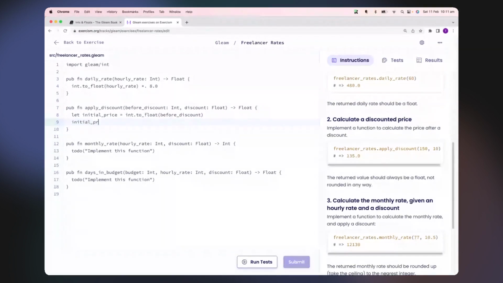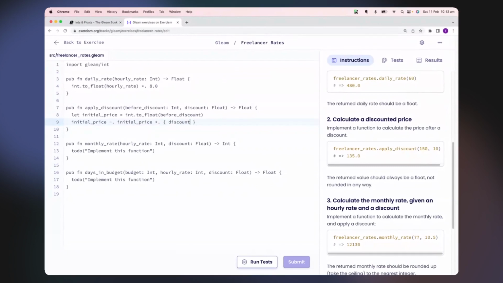So I think what we want to do is take the initial price, and we're going to take away, and remember we're returning a float, so we have to use the float operators here. We want to take away the initial price multiplied by, again, the float operator, the discount divided by 100. Now, to pass an expression in Gleam, use curly braces, so that's what we're going to do here.